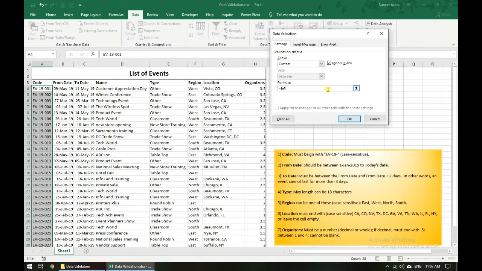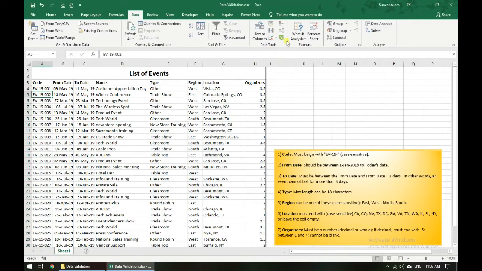So we will use the left function and refer to the first cell is equal to EV-19-, sorry, number of characters should be 6. And for the rest of the video, we will not use input message and error alert.